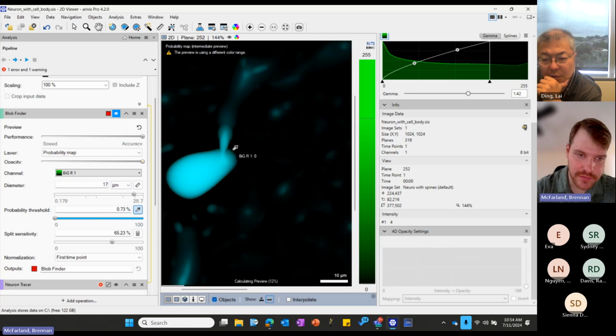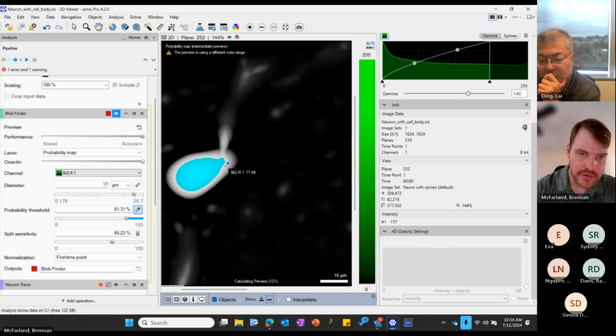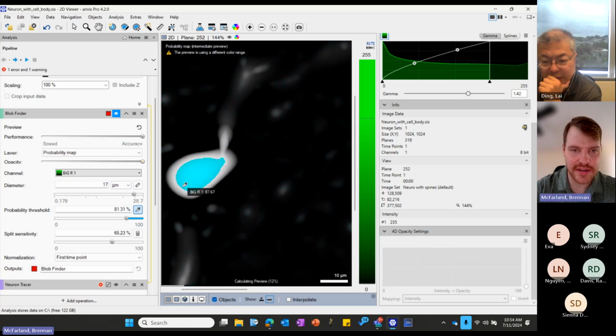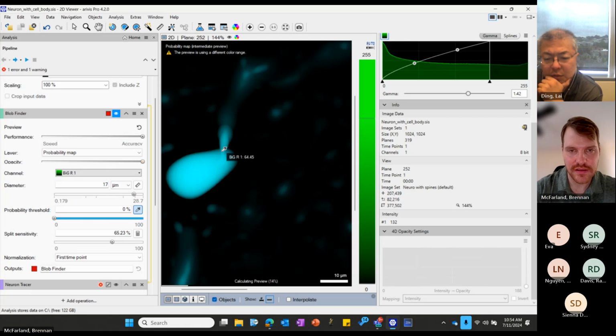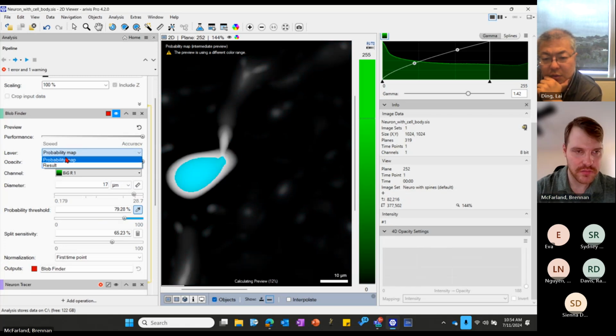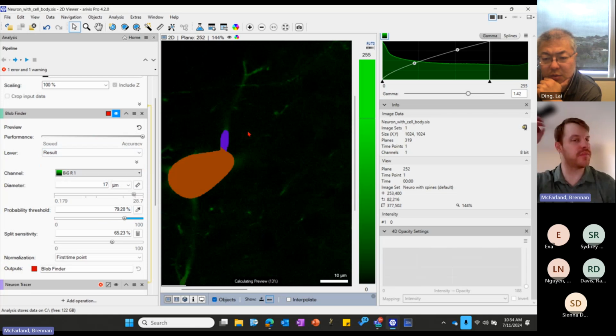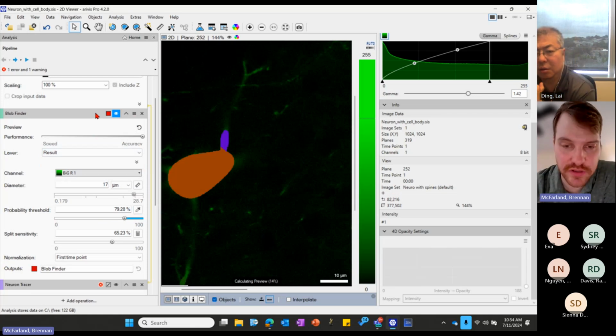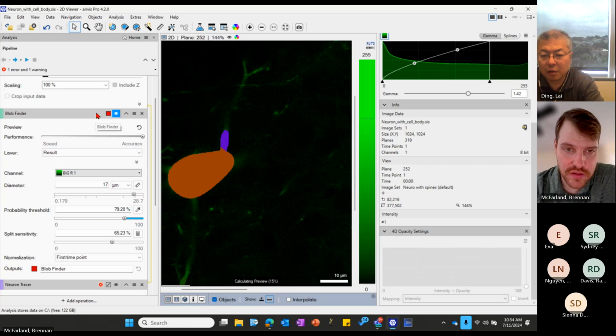There we go. Okay. So you can just take it and drag it, or you can just pick a single point. Either one works. I prefer to just drag it because then your object of interest is going to be captured a little bit better. Go to this result map. All right, now we'll let it give a second and see what it looks like. I'm hoping that we can get rid of this little bit right here.